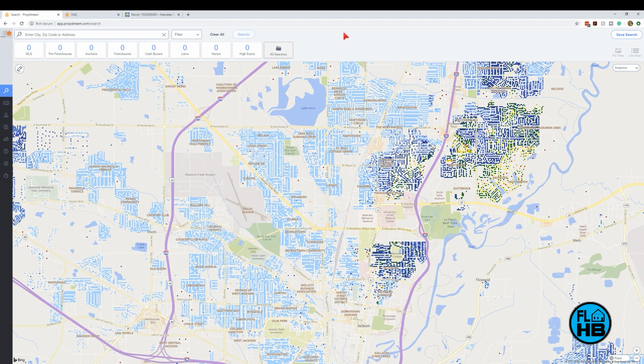I hope you guys got at least one gem out of this, and I will continue to be making PropStream videos for specific features within this tool, because I've created one already for how to just find cash buyers, for instance, because I think that's huge. I think that's another really, really nice feature of PropStream is identifying cash buyers around a specific property. So I do have videos on that, videos on how to comp properties with PropStream, creating lists, and other things like that.